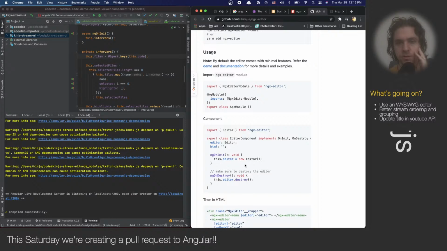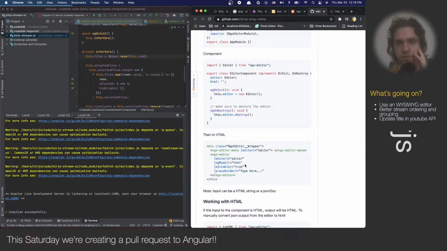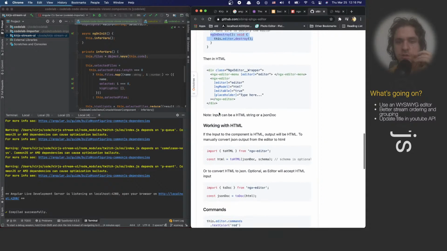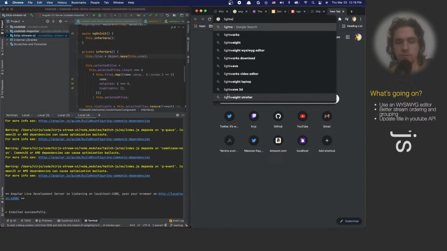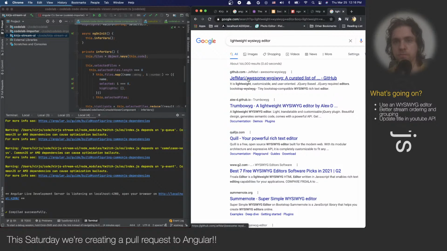This is weird. So we create, oh. Why can it not create the editor inside of its own component? Why do we need this so we get access to the editor? This is a bit confusing. Lightweight. Maybe I should just use Markdown, I don't know.